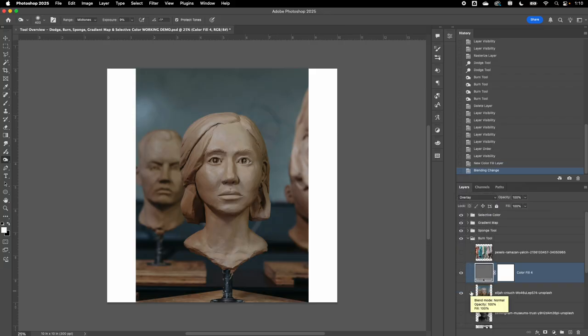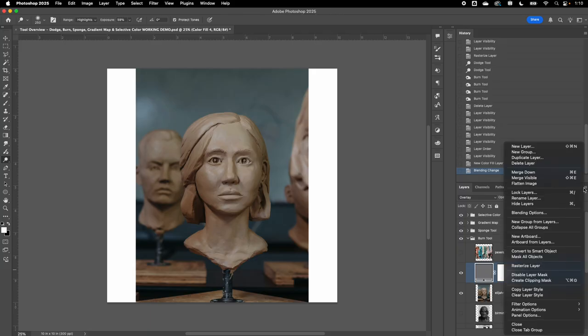And what that does is it makes essentially the 50% gray pixels invisible, and then anything that you paint with the dodge or burn tool into this gray, anything that you make lighter than the 50% gray and anything that you make darker than the 50% gray will affect the image. So let's start with dodge tool.